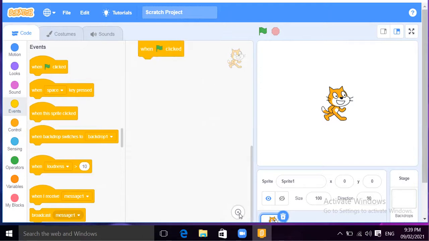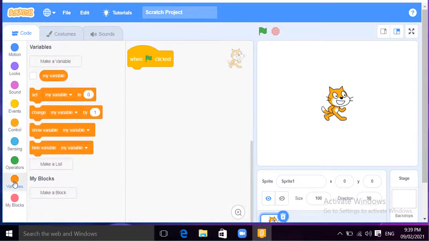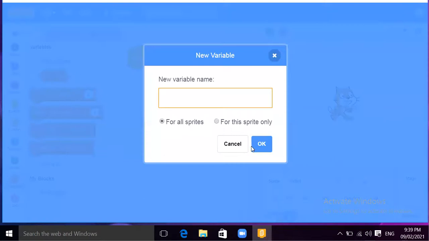I will zoom in a little bit, then you can see the symbols clearly. After when flag is clicked, you drag down this command. We have to define the variable. So go to variables and click on make a variable. In this case, type price.